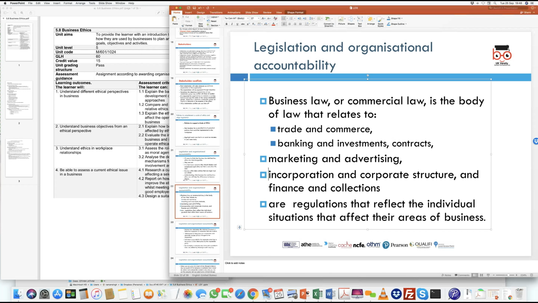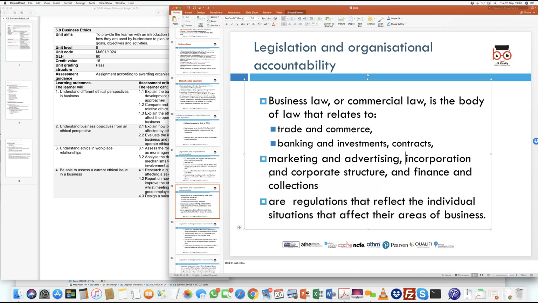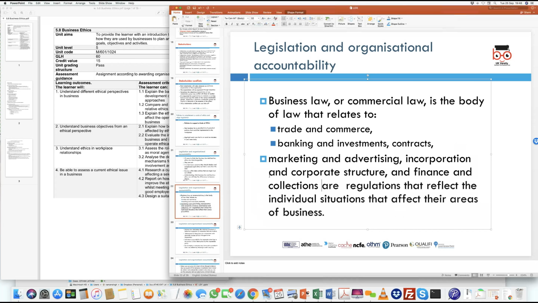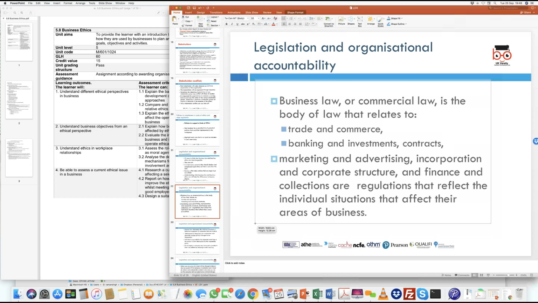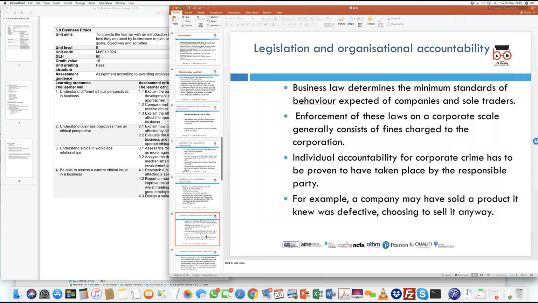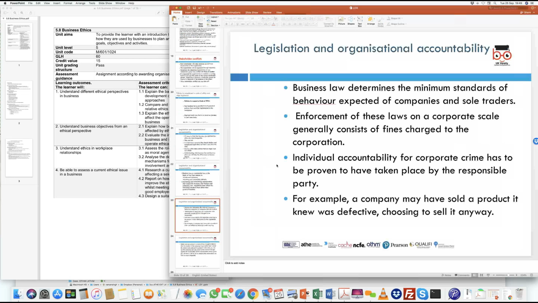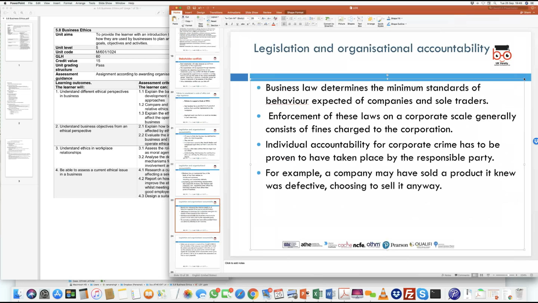Correct? Yeah. So in the case of marketing, when you look at the ASA, the Advertising Standards Authority, it basically looks at regulating whether the ads are offensive, or are of a nature which is meant to be complying with the legislation laid out. So some of these bodies are set up in order to ensure that there is compliance from organizations. Correct? You look at Ofgem, you look at Ofcom, Ofwat for water.